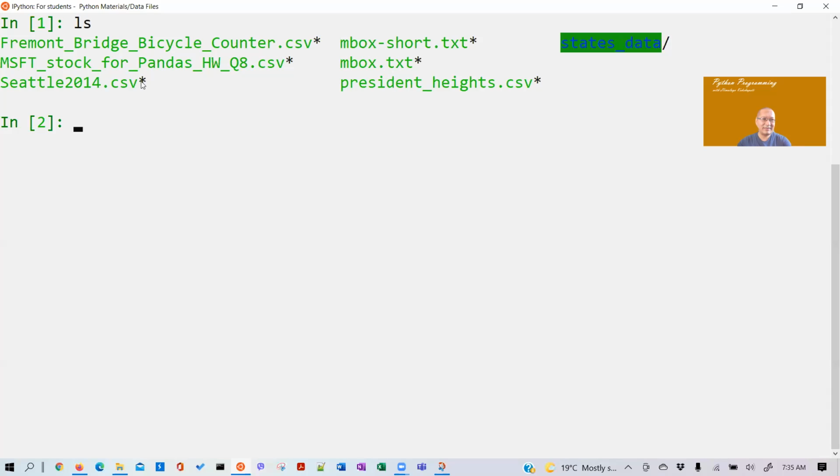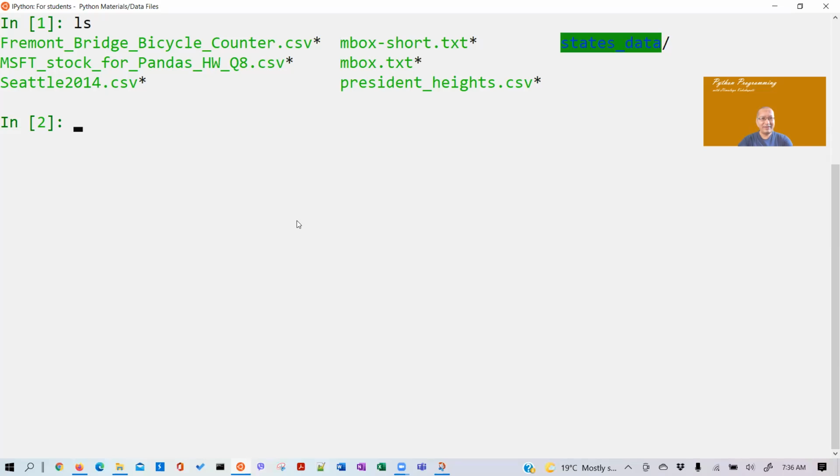Okay, so now I have Seattle 2014.csv here, and now I can use that. Now what I'll do is use a pandas data frame. I think we have already used it once, and you are familiar with that.